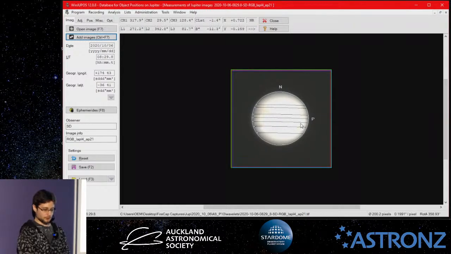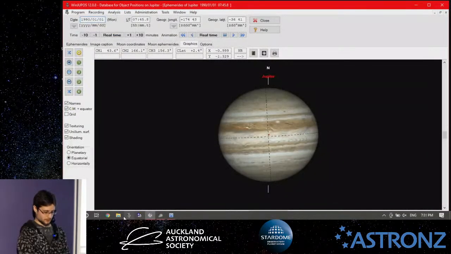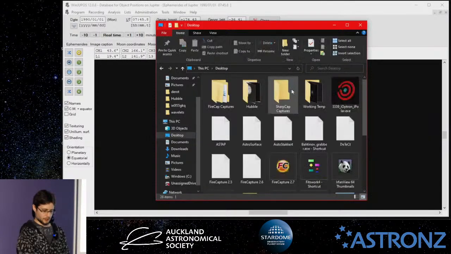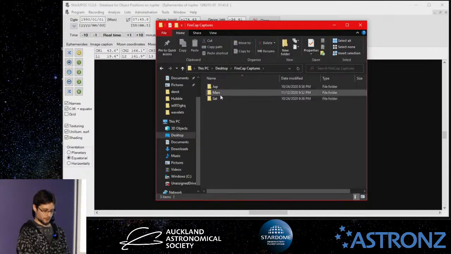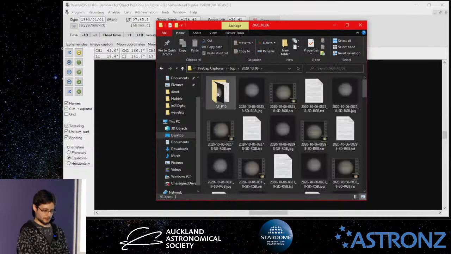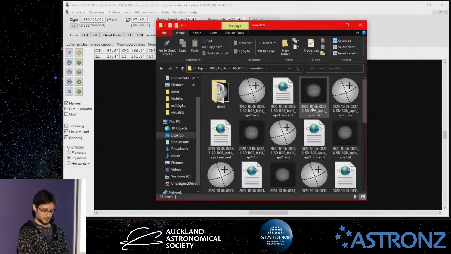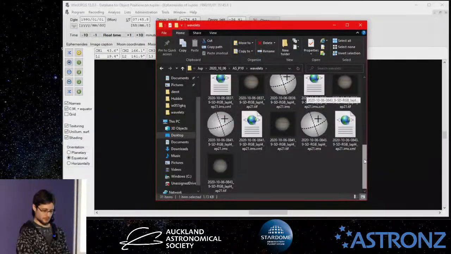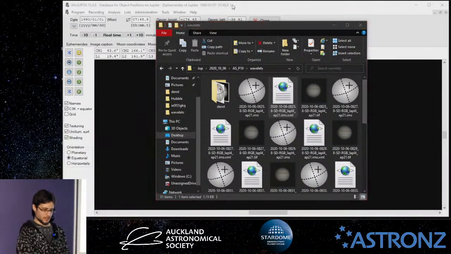Once you've got all your image measurements taken, you'll end up with your folder looking like this. You've got your measurement files, I guess just XML files for WinJUPOS to read. Each image has its own measurement.